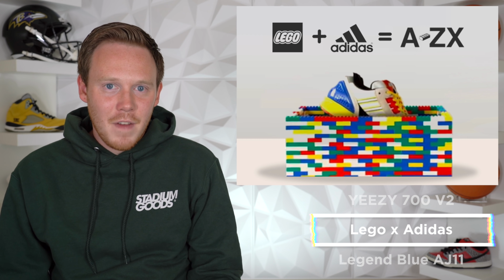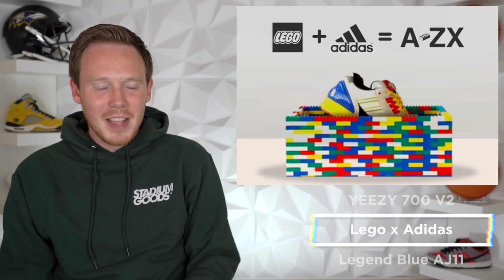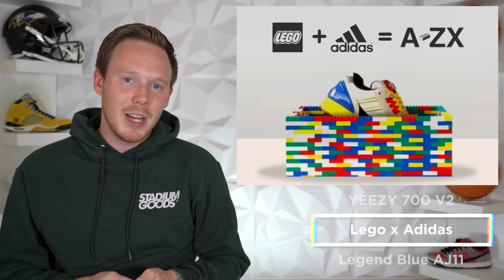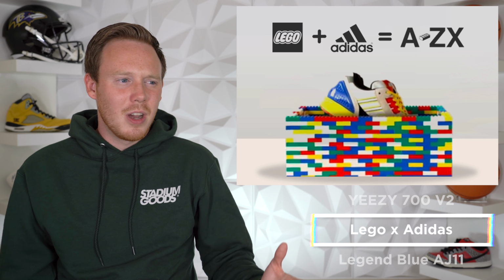While I'm a huge LEGO fan, a LEGO colored shoe is not enough for me to run out and buy the sneaker. I feel like this shoe has to have some, like, I don't know what they're called, like the nubs that you can plug your Legos onto and then build off of it. I feel like that would be a sick LEGO collaboration. It would be crazy, but it'd be a lot cooler than just a blue, red, and white LEGO colored Adidas.